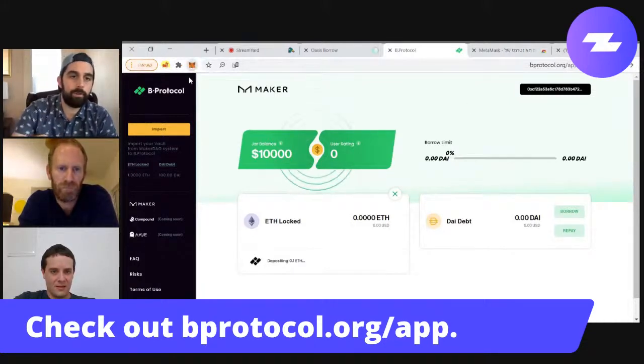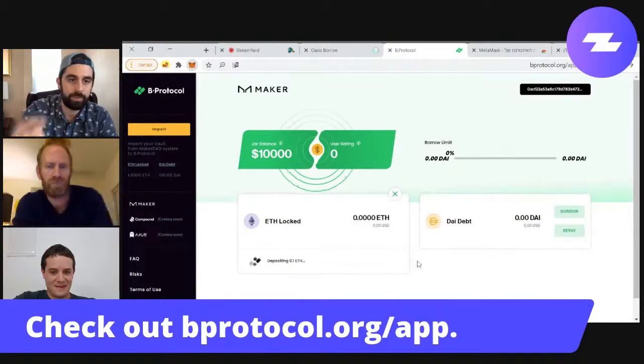And a reminder to folks, as you're looking at this, be aware that Maker is what they've launched with, but as we were talking about earlier, we'll have Aave eventually, and we'll also have Compound. Basically, anyone that has borrowing where liquidation is part of what's used to protect those vaults from being over-collateralized or under-collateralized.